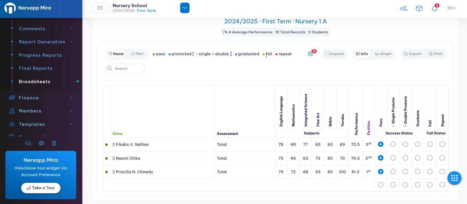And we have the yellow or orange color here that depicts fail. A student can fail in a class for a particular term, but if it's not a promotional term, you wouldn't use the word fail. So you use the next one, which is called repeat. The repeat has a red color. That means it's possible that during your promotional term, a student can repeat. So instead of using fail, you use the word repeat to denote that kind of student. Beside it, you see the number of records that are available.